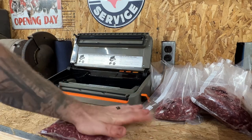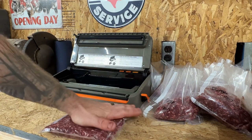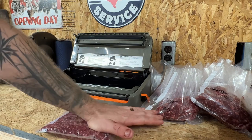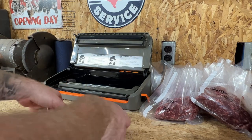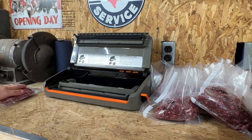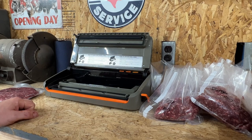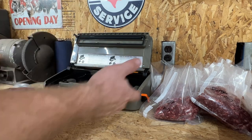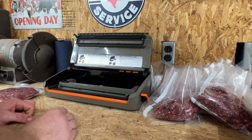I like to flatten them out so that they store good in the freezer. I saw a video of somebody using a rolling pin on Ziploc bags. I've never done that, but I've always done this. So they stack real nice in the freezer on top of each other like that. Saves you a lot of room. So I'm going to keep doing this and vacuum seal all these. And then we'll be pretty much done, guys.